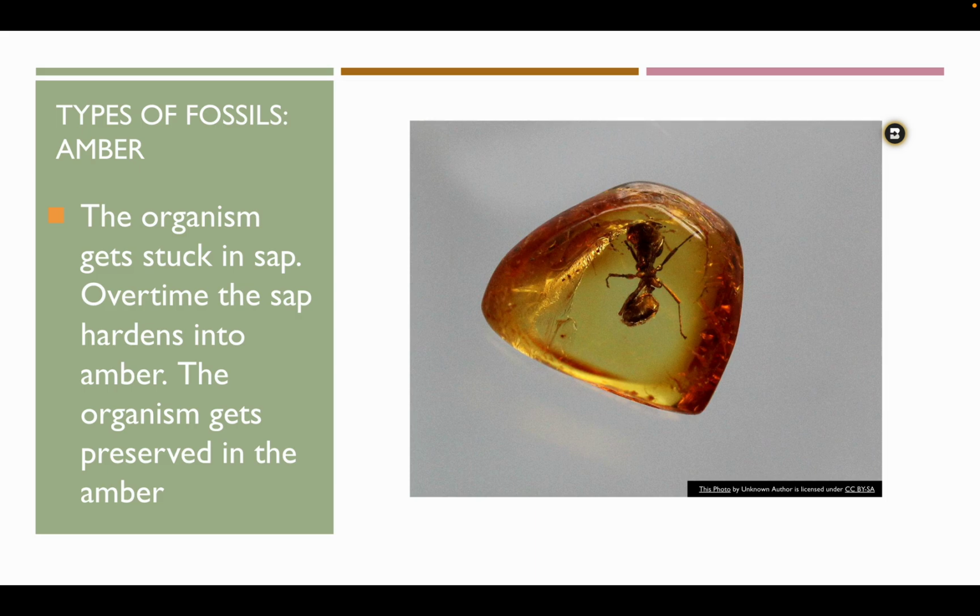You can break open that sap, however, then the decay process for that animal would start. We often see bugs encased in amber because those bugs got trapped on a tree that was leaking sap, and then they got encased in the amber. We really don't see large organisms like a woolly mammoth or a T-Rex getting encased in amber, because think about it, those things are huge. You would need so much amber.